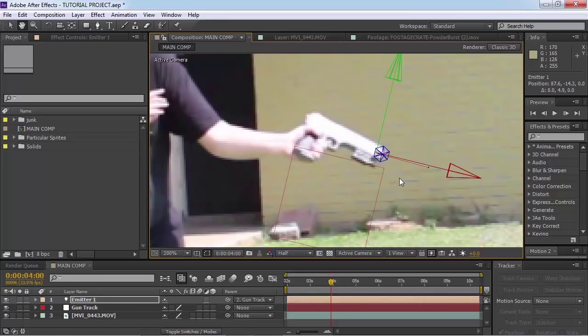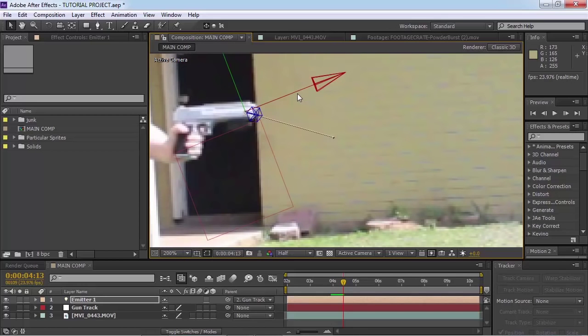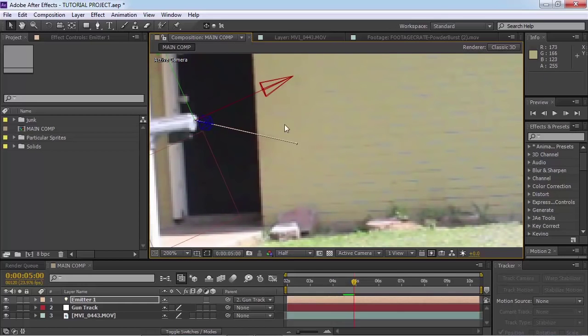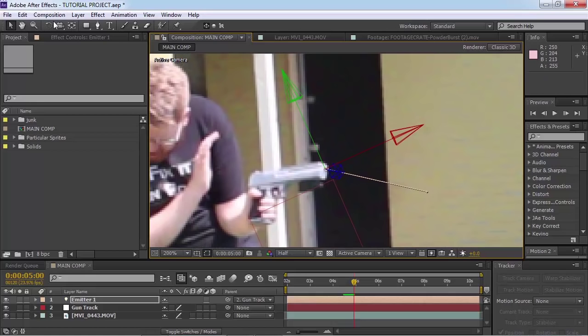And now you'll see it's in the right spot on the gun, but it's not quite pointed the right way. That's no problem. Just click the rotation tool, and what we're going to do is rotate it on the Y axis until that Z axis is pointed away from the gun.